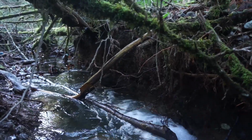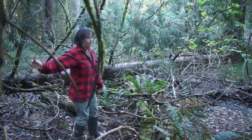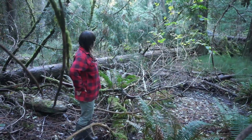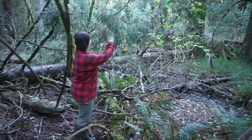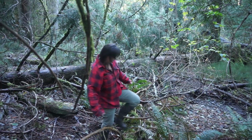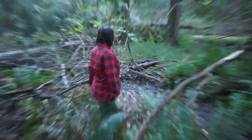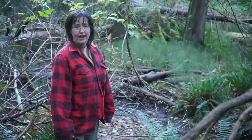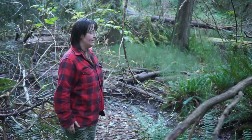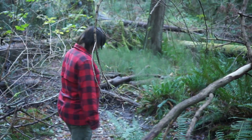And over here, it's interesting to note actually that maybe about 5 years ago, I came here with a group I was leading, and the whole place was covered in trees like this, and it was, you know, a big adventure to go exploring around them and under them and in the creek that was moving around. But probably by 2 or 3 years after that, the trees were gone. They had rotted, crumbled into the creek, had smoothed out again, and now we're back with all the fallen trees. It's such an interesting cycle to me.